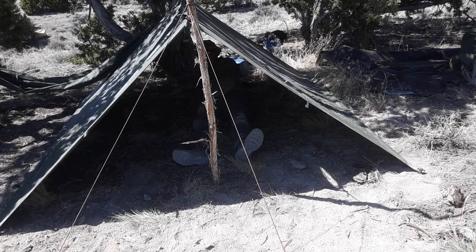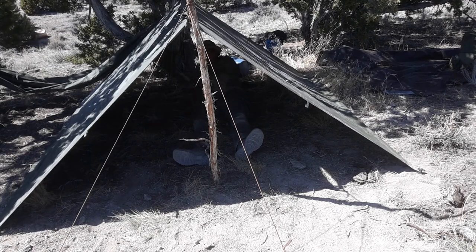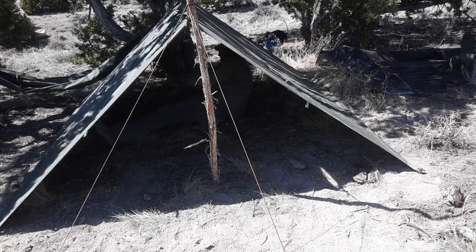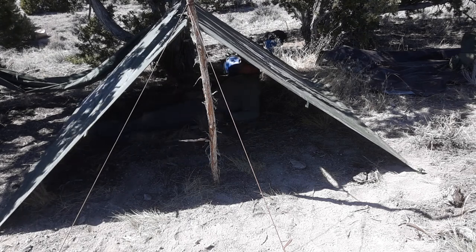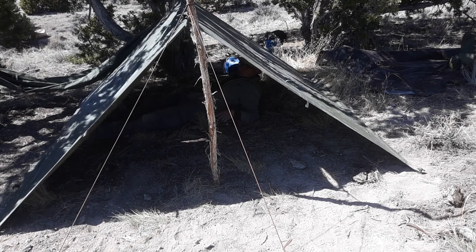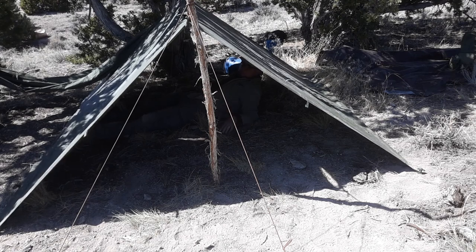Also mentioned it already, if I was doing this and intended to be sleeping in here, I actually would have built it downhill, because I'd much rather be lying up and downhill than on the side of a hill where I will roll and end up in the side of the tent. But I just wanted to demonstrate that.